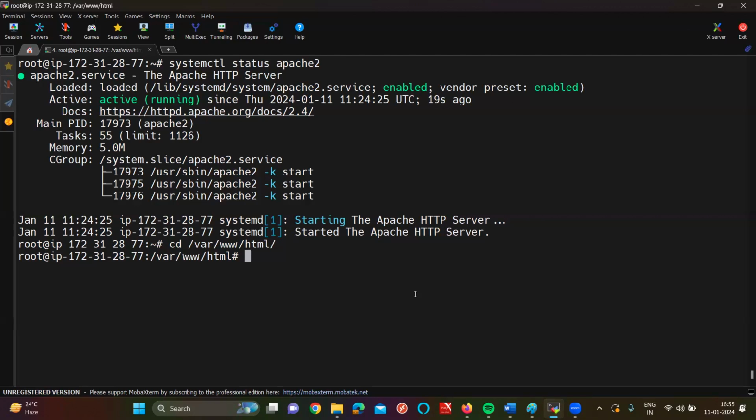Webapps. Is the concept clear now? Fine.